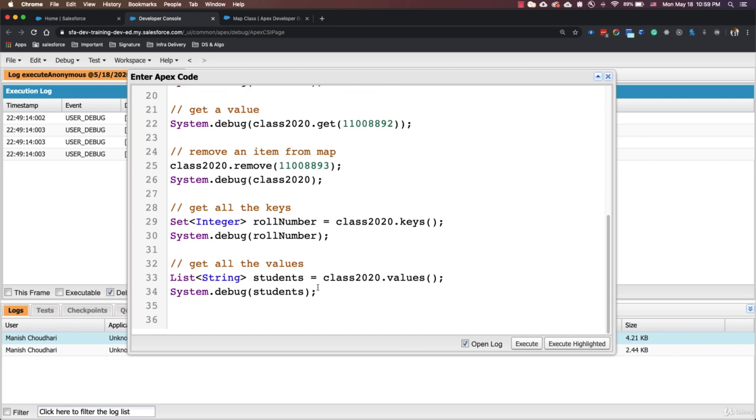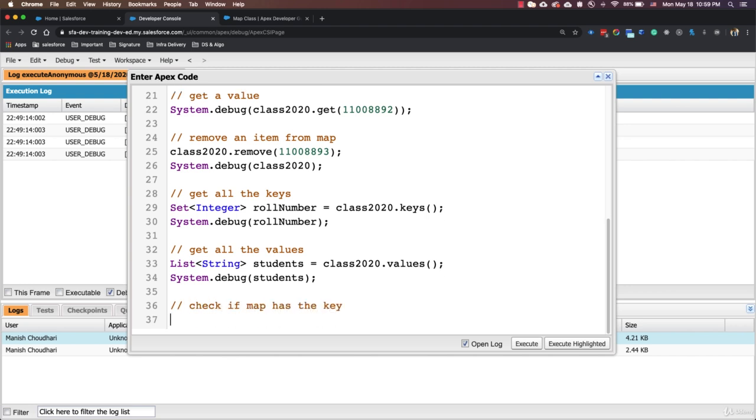So what else? Yeah, you can also check if a map has a key or not. So like the way we did in our set class, where we checked if a set contains a value or not using the contains method. In map, we have a method called contains key. Check if map has the key.